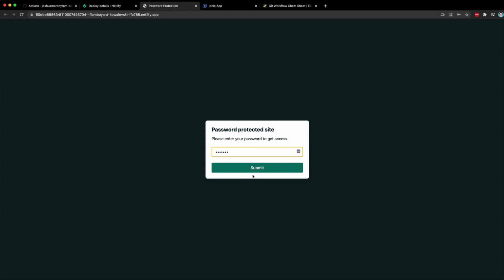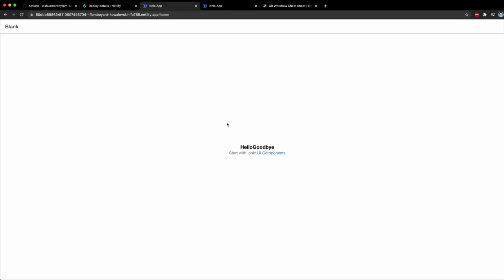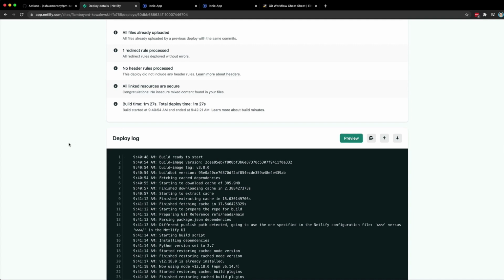So I'll enter in the password and we can see our Ionic application again. Now this time we have our Netlify configuration file. So hopefully if we refresh, we can see that it actually loads correctly. So now that we have all traffic being routed through the index.html file, it's not thinking that this is a folder that it needs to look up. It knows that it's just a route that is going to be handled by index.html. So we verified that our little fix there worked. It's generally what you'll want to do before you deploy.